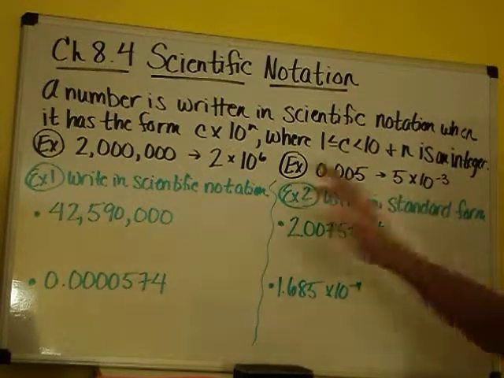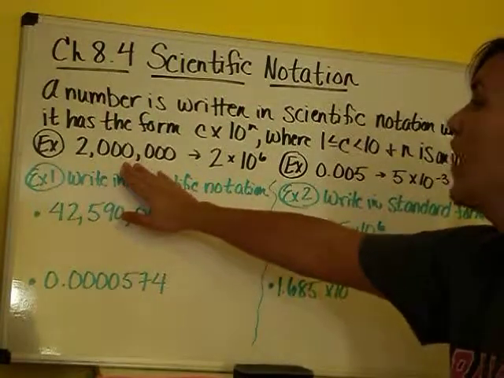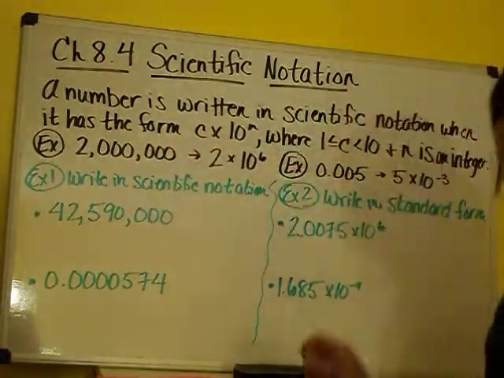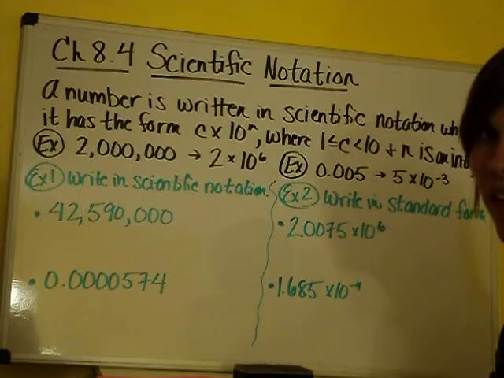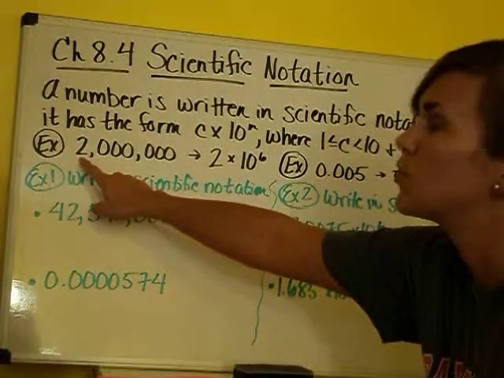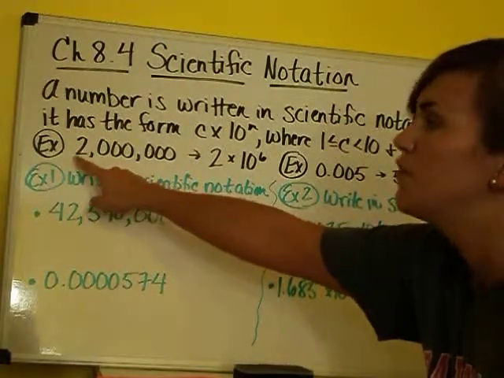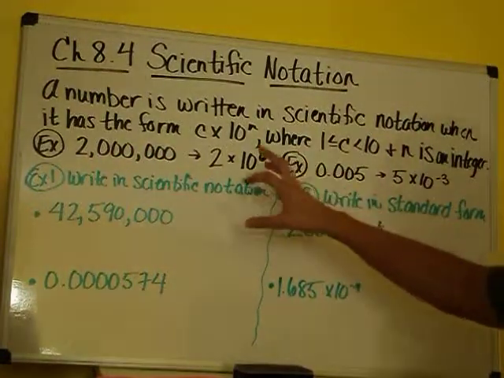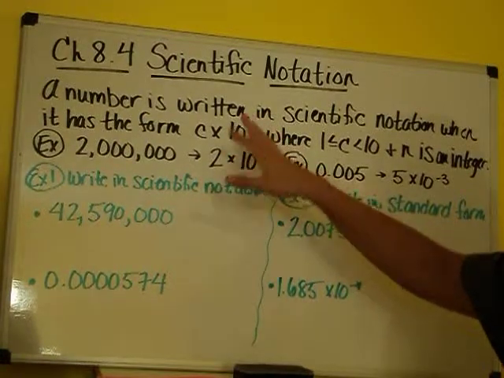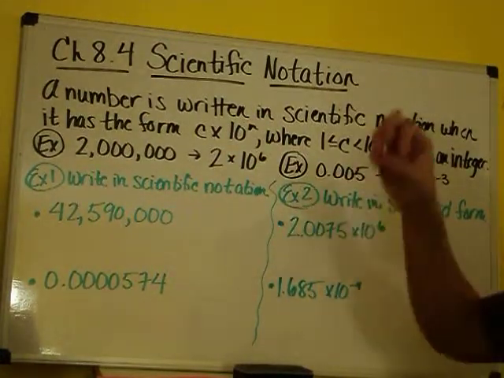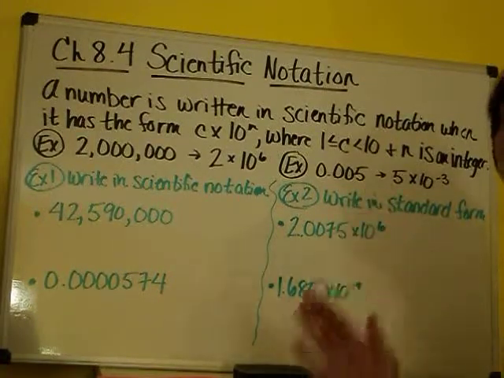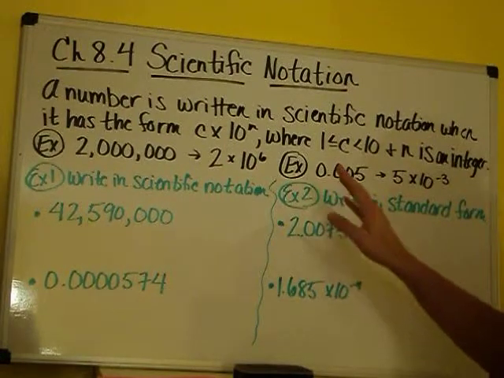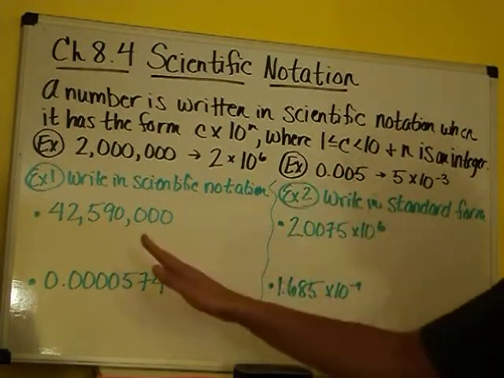Okay? So if we have 2 million, we're going to look through this and find the number that we can choose to be between 1 and 10, or equal to 1. We see a 2, so we're going to pick 2. If we pick 20, we're too big, and if we pick 0.2, it's not big enough. So if we pick 2, we are going to put this in 10 to the n form, which is counting by 10 increments. When you think about decimals, every time you multiply by 10, your decimal moves to the right, and every time you divide by 10, your decimal moves to the left one spot.